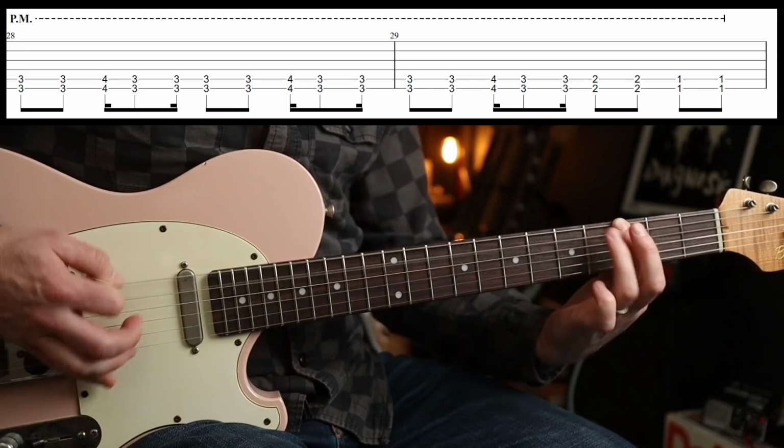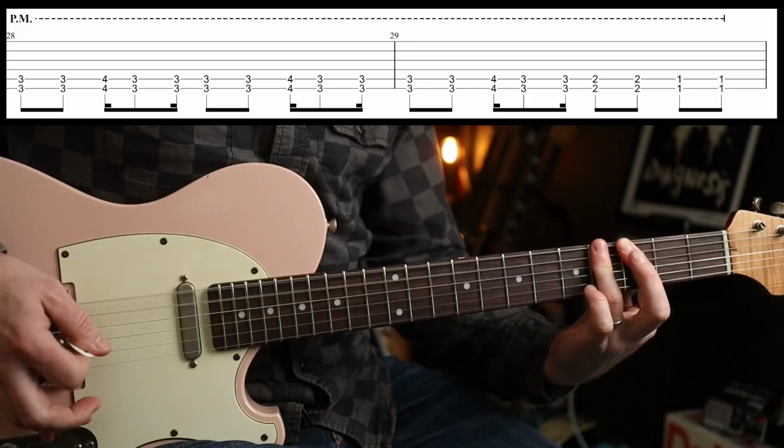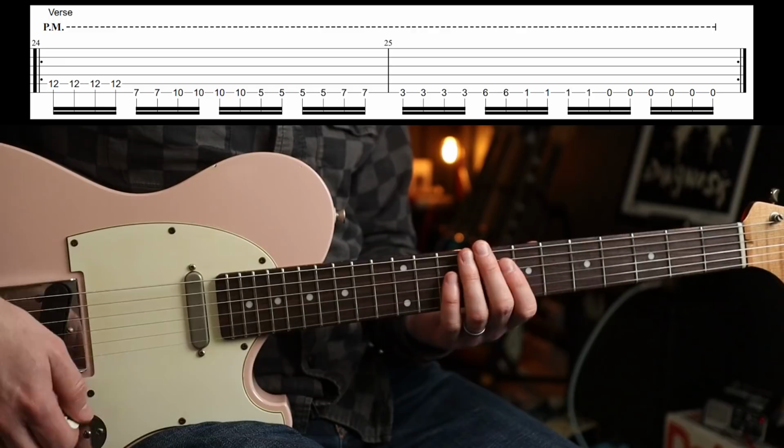Then down to the 2nd, down to the 1st, and then you're into the main chorus, right? So slowly. Then you go into the chorus part, which we've already done as part of the intro. Then transitioning from the chorus into the verse, you play the verse riff with this little fill.